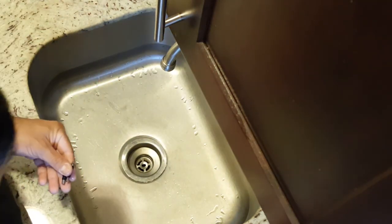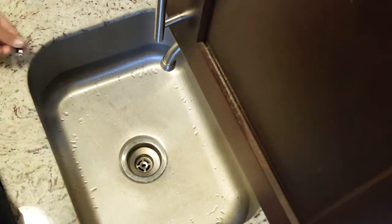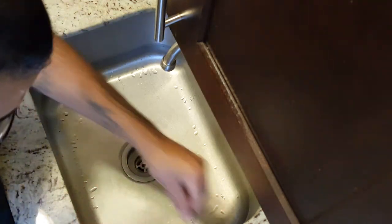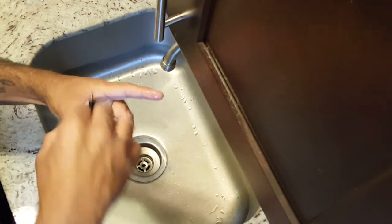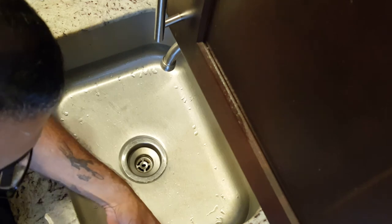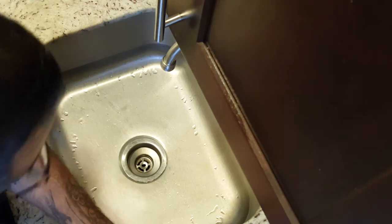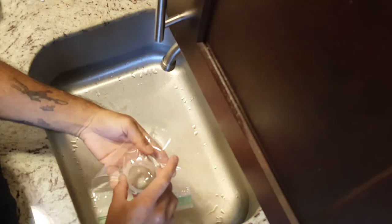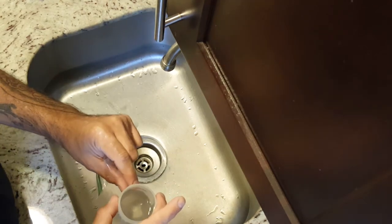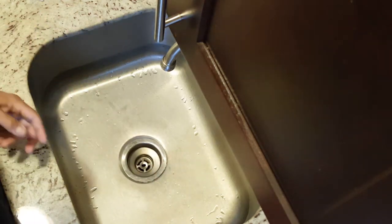So I ended up having to put these inside the whole cap itself, this whole thing, once I closed it. I ended up having to put it inside a sandwich bag. This is a side note right here. I had to put it inside a sandwich bag because the first one that I had dried out. I don't know, it was a little air exposed or whatever, so the whole thing dried out.